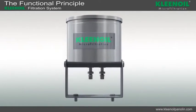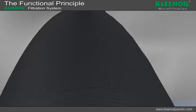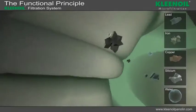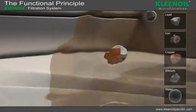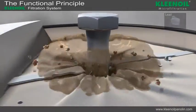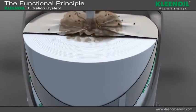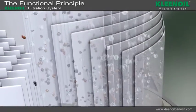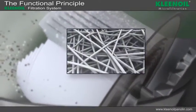Clean oil microfiltration installed in a bypass loop is highly effective due to the fact that all harmful contamination is filtered out or absorbed. The oil is passed radially through the clean oil filter cartridge. Solid particles down to a size of less than 1 micron cannot pass through the cellulose fibers of the filter cartridge.